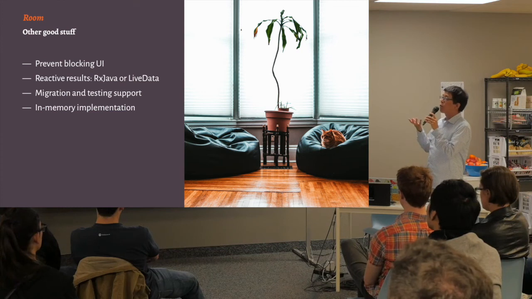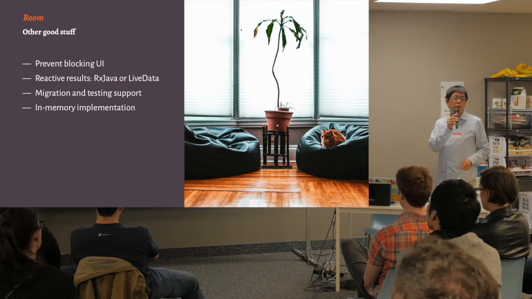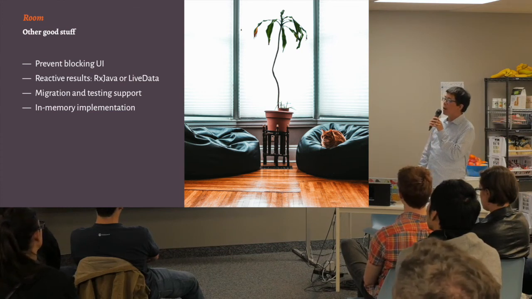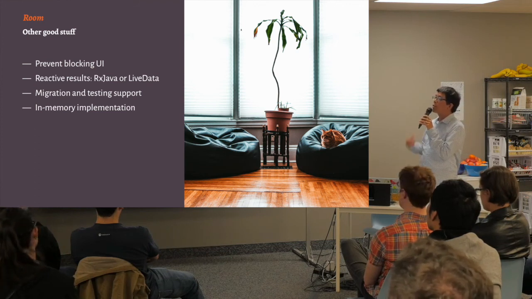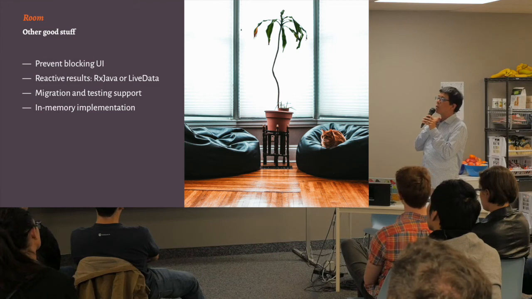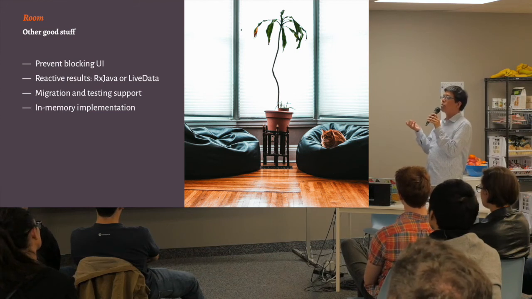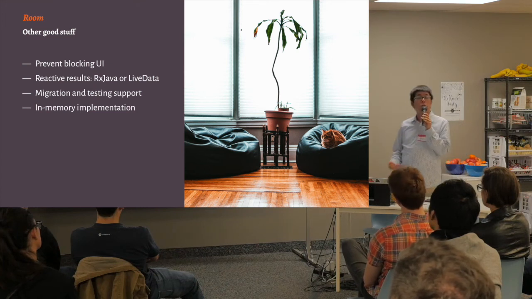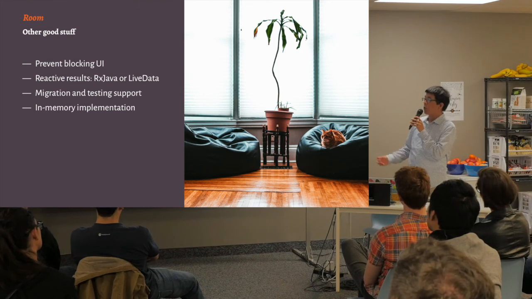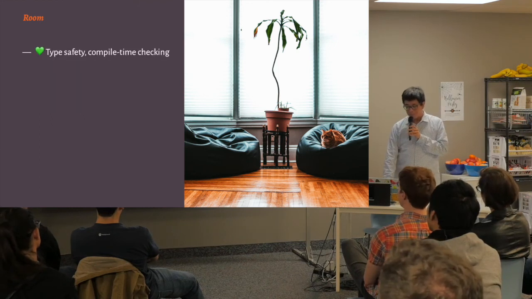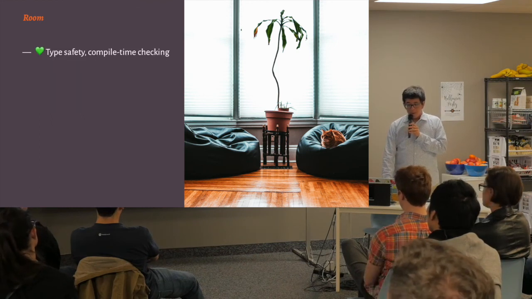And they also have strong support for migration and testing those migrations. So it's like first-class helpers and classes to help you to do migration. And the last thing, which is really cool, is you can, I think in one line, switch your database to be completely in memory, so not hitting disk at all. And that's useful for testing, obviously, because you can reset the database very easily to restore to a known state. So, Room.